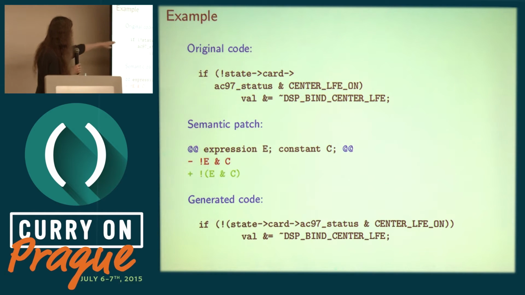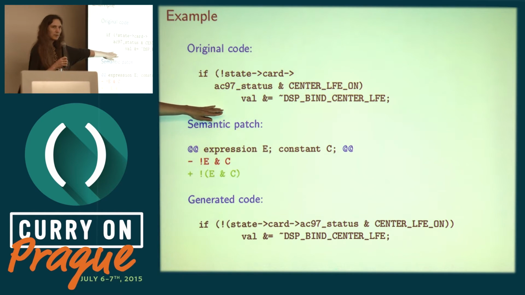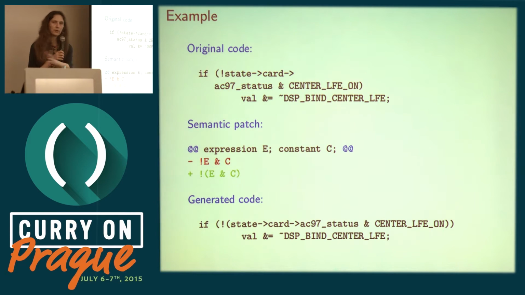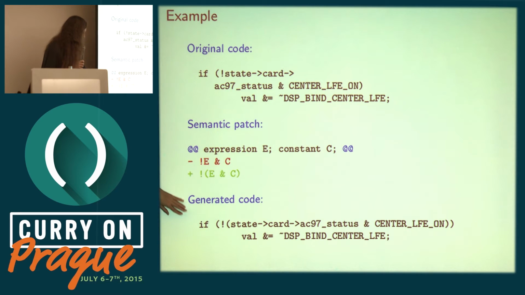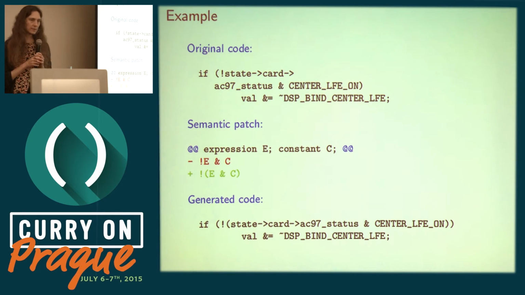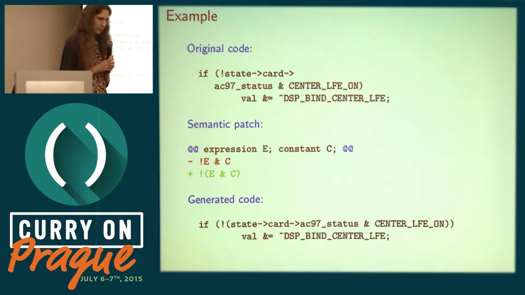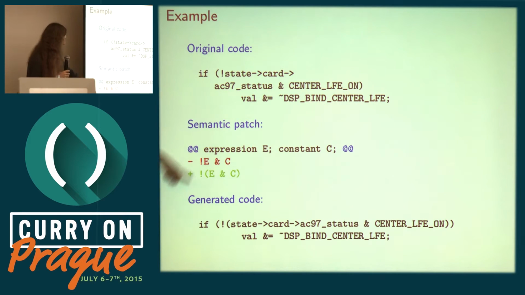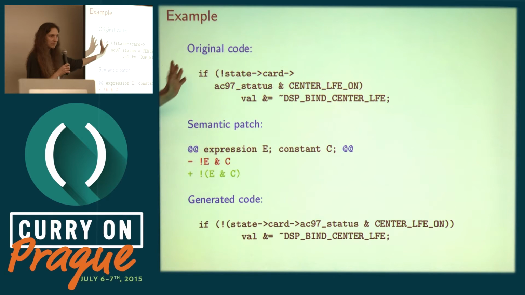So here's just an example. Here's some existing code. Here's the rule. We're going to apply this rule to our entire code base, which contains this code, and it's going to transform it into this code. Yes? What's it going to do with the formatting? Sorry, what is it going to do with the formatting of the code? Yes, that's a good question. So this is exactly what it does with the formatting of the code. One thing you can observe up here is this extremely strange formatting. Somebody felt obliged to stay in a very small number of columns.